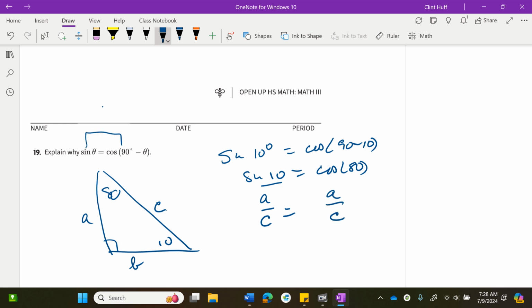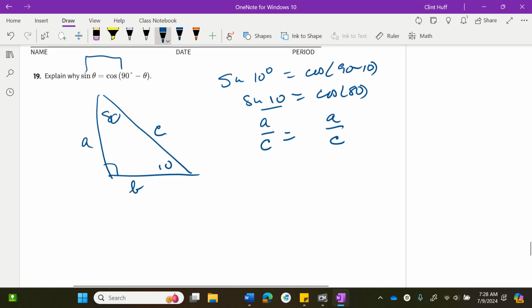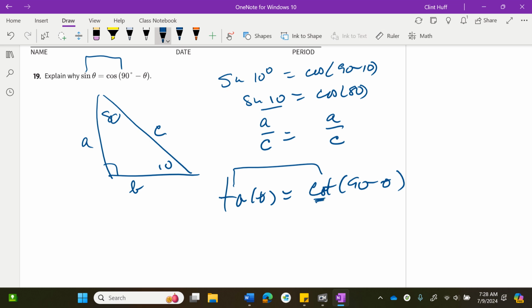So these two functions are called cofunctions. And whenever functions are cofunctions, the value of their complementary angles is always going to be equal. So even just to stretch ahead, the tangent of theta is going to equal the cotangent of 90 minus theta. Notice tangent, cotangent. The CO stands for complementary. So sine, cosine is complementary. So eventually we have cosecant theta, the same as the secant of 90 minus theta. Those are called the cofunctions.